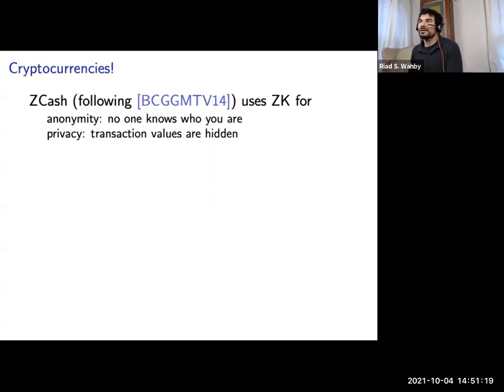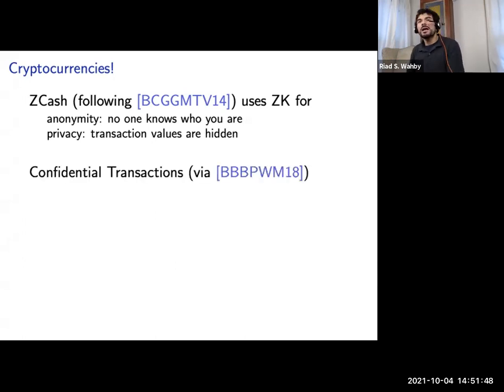So the first one that I want to mention, because of course this is the main application in practice of proof systems today, is cryptocurrencies. Zcash is super well known, and it comes from an academic paper called Zerocash in 2014. And the idea here is that I can spend money without revealing who I am by proving that I've spent money correctly in zero knowledge. That's sweeping a lot under the rug, but that's essentially what's going on. Then there's efforts to enable private transactions that hide just the amount spent, but not who spent.